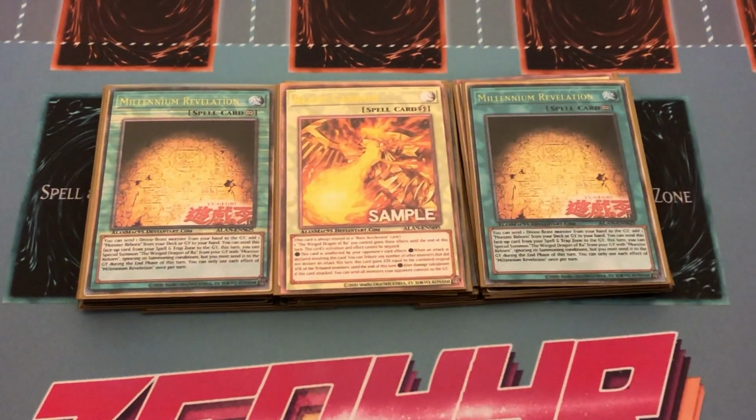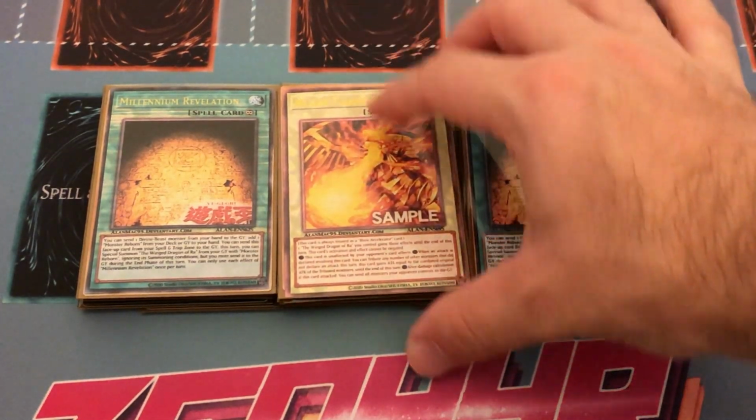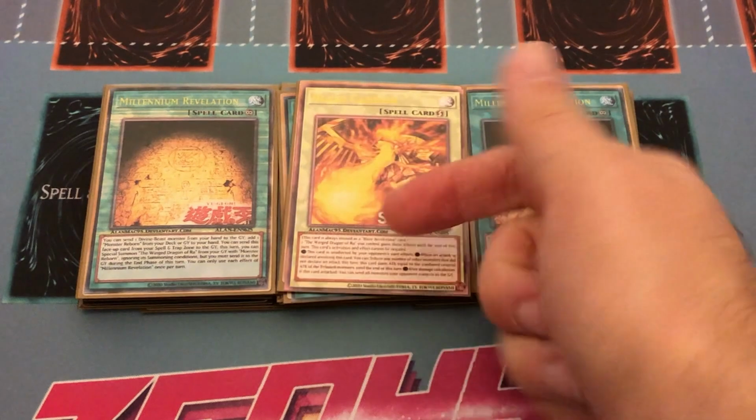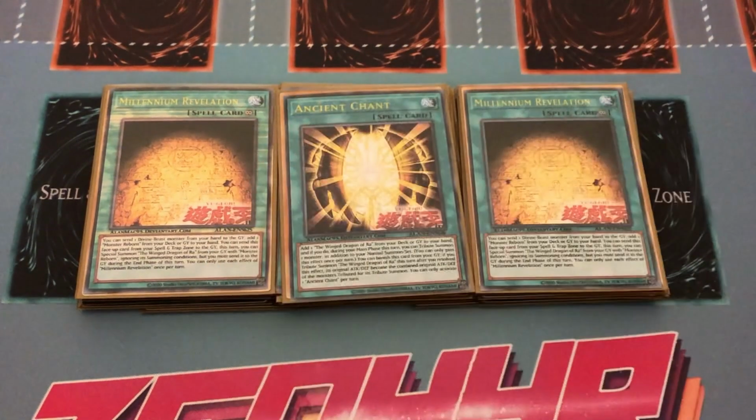Then we're playing the One Blaze Cannon. As I said before, you can search this with Volcanic Rocket. It's just such a good card. Like, it's your big power play of the deck. It makes your god just literally a god.